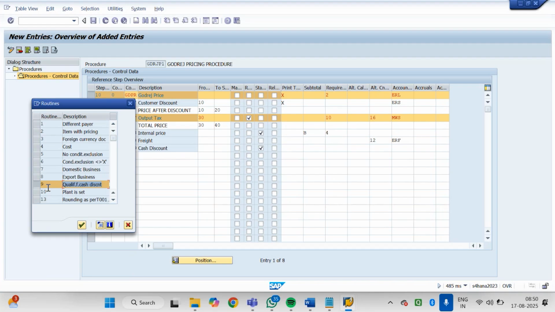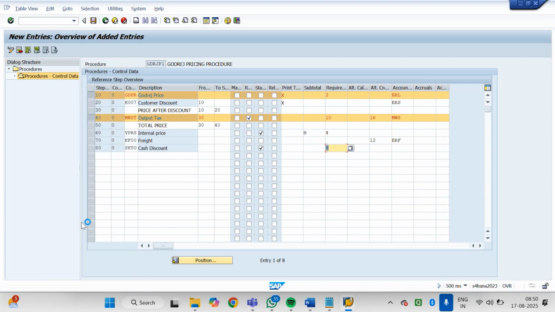This is a requirement. Requirement is a routine. This condition value will only be determined by the system when we fulfill the requirement. If you fulfill the requirement and pay within 14 days, you get the discount. If not, you don't get the discount. This is the routine. And here also the formula is 11.